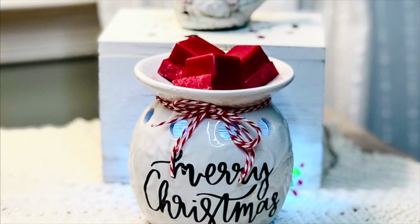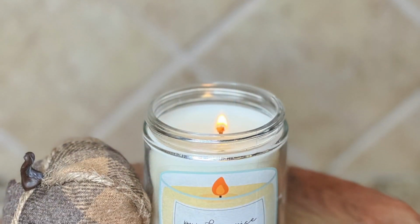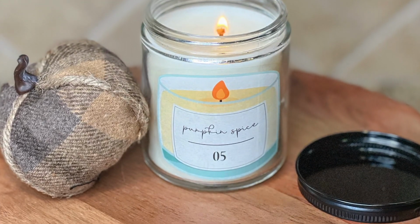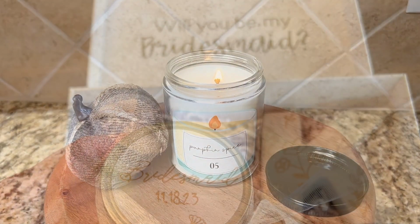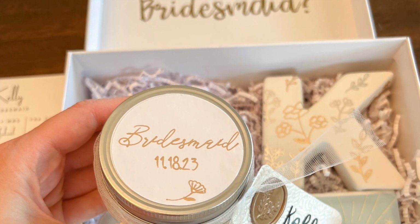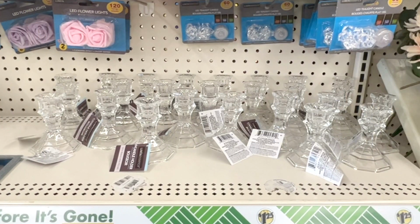For most of the Dollar Tree candles, they'll have a glass outer holder, and the window clings from Dollar Tree adhere perfectly onto those if you're looking for a quick DIY. I even used the Dollar Tree candles in my bridesmaid proposal boxes this year.